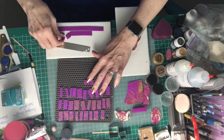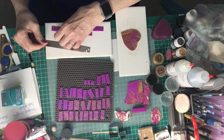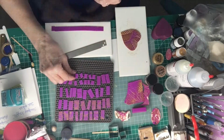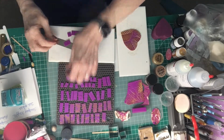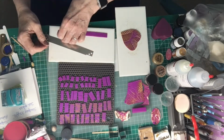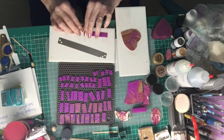I know from prior experience that this mat takes about 15 cc's of resin altogether. The mica shift on the purple is not very distinct in this form. You can kind of see it a little if you get it at an angle. I'm thinking, hoping, it will be more evident once we get the resin on it, but we'll see. You know, some of this is an experiment for me as well.